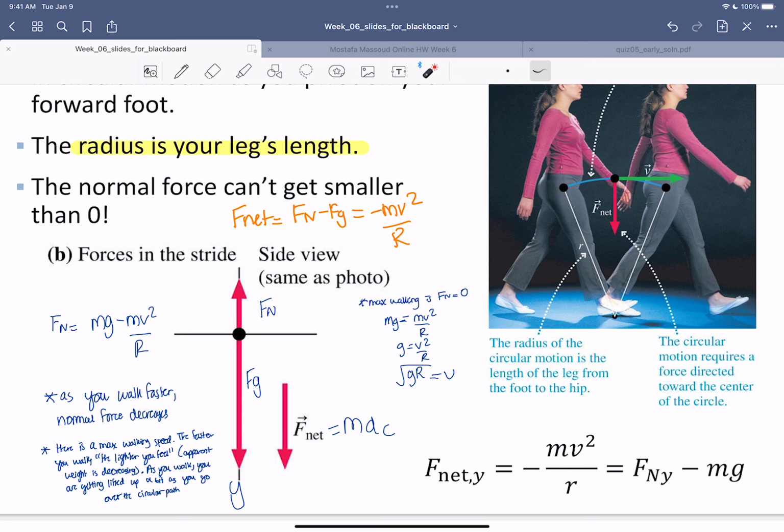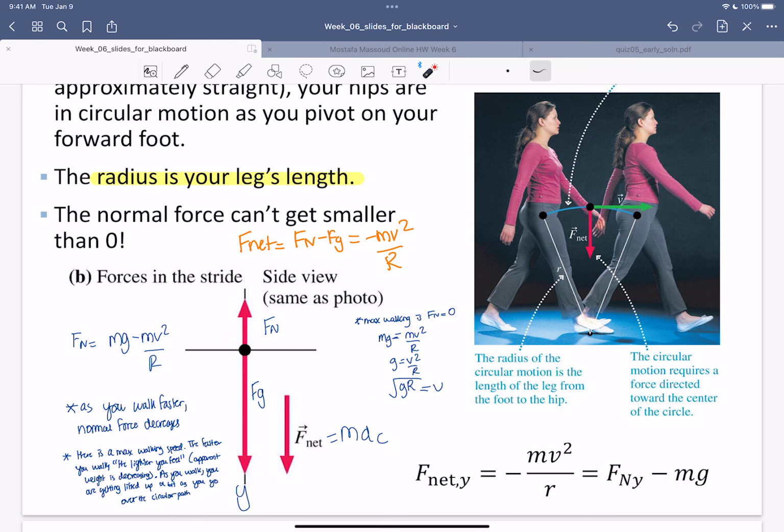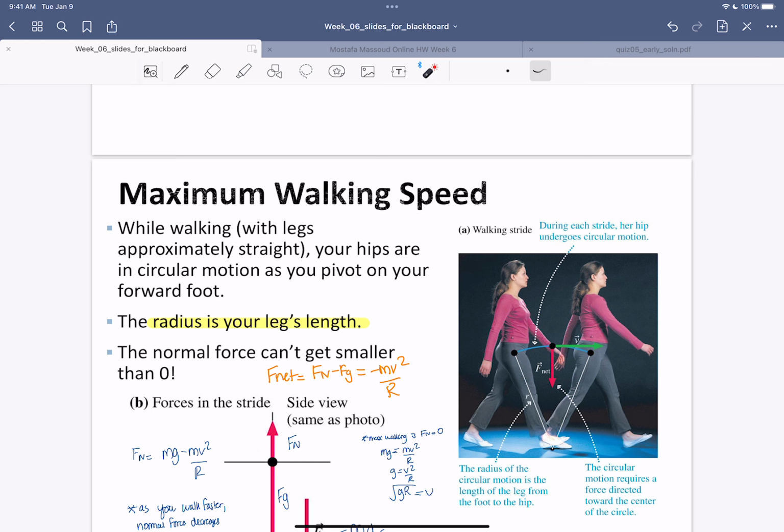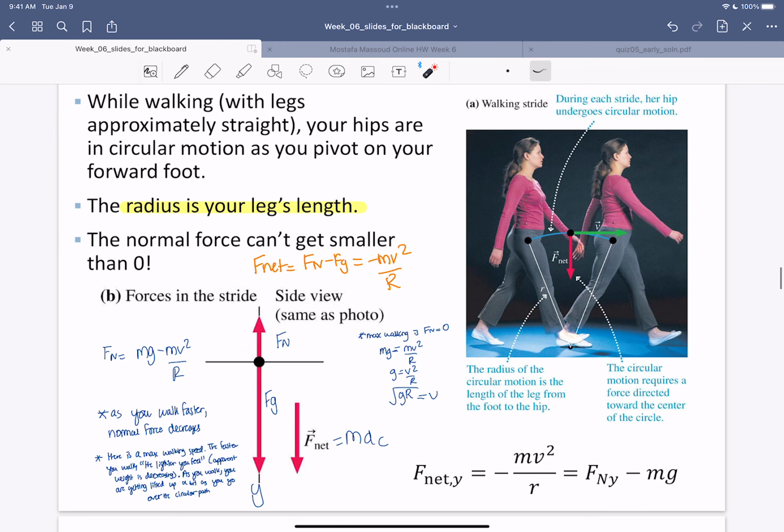First, you obviously feel contact with the ground. That's normal, right? But then after a while, as you try to move faster, you feel like you're about to levitate or you're about to lose contact with the floor. And if you lose contact with the floor, then you lose your contact surface, and therefore your Fn is equal to 0. Your normal force would equal 0 if you lose contact with the surface. So when they're asking us for maximum walking speed, they're asking for the speed at which you're just about to lose contact with the floor that you're walking on, right? Because you can only walk so fast before you have to then run.